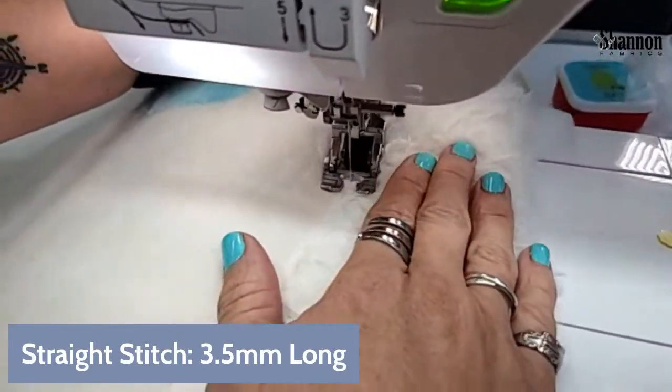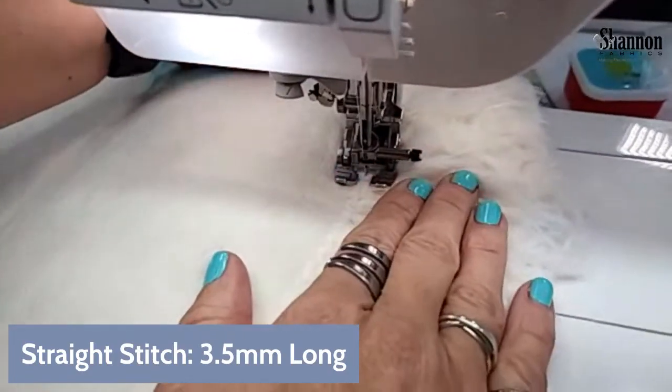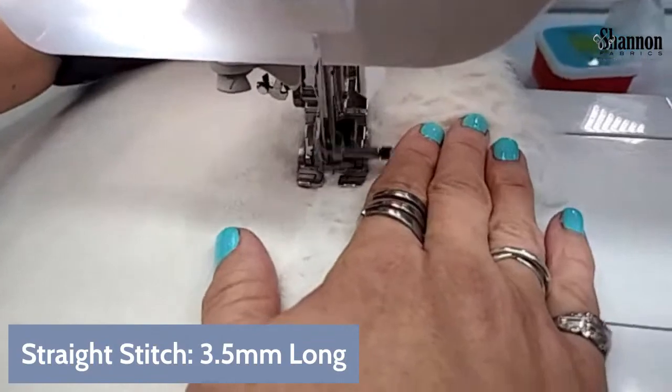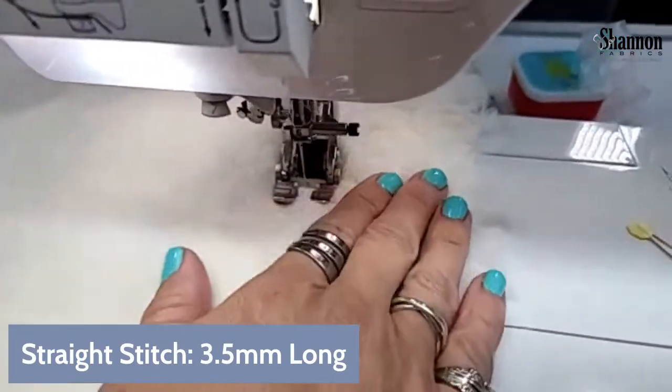So right in the zig. Is it right inside of the zigzag? Right where it came down before. Okay, I'm going to stitch this whole thing down.